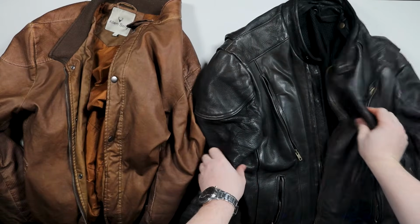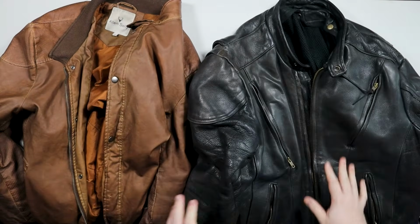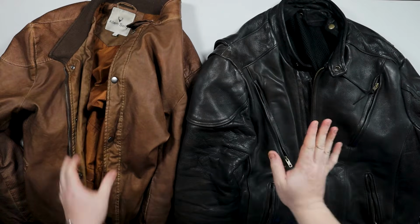The last test is just to feel the weight of the jacket. Typically a real leather jacket will be much heavier than polyurethane.